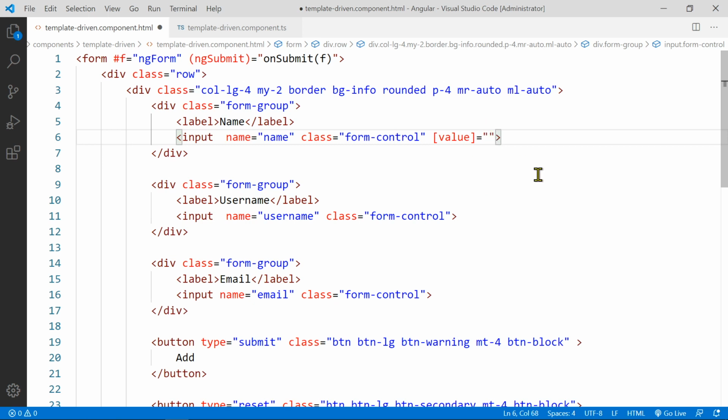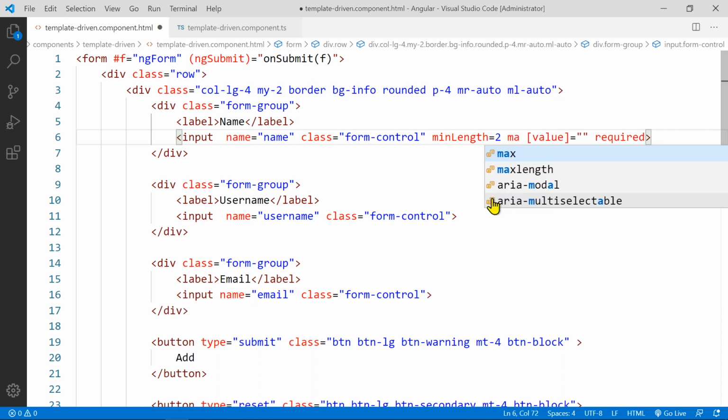Okay, and I also make this field required. You can also put other validations, for example, minimum length, maximum length, and so on. So minlength. Let's just say 2 characters, and maxlength would be whatever, right?